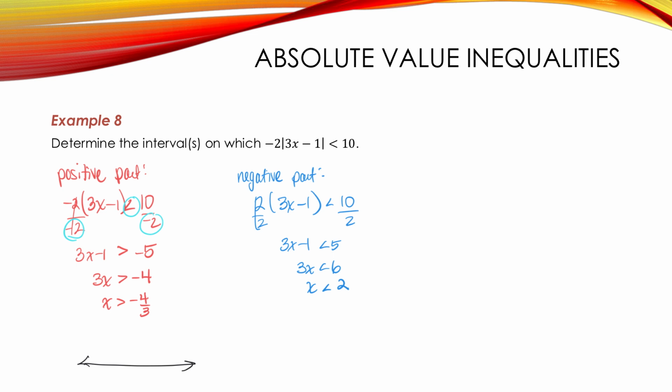So let's draw our number line for x, and it goes from -infinity to +infinity. We have a -4/3 on our number line, and we have a 2. So our -4/3 is open and going off to the right because it's greater. Our 2 is open and going to the left because it's less than. So we do definitely have an overlap again. So our number line then is going to look like, if this is x from -infinity to +infinity, here's our -4/3, here's our 2, and we're going to have open circles and connected. And remember, the reason why they're open circles is because we don't have an equals.